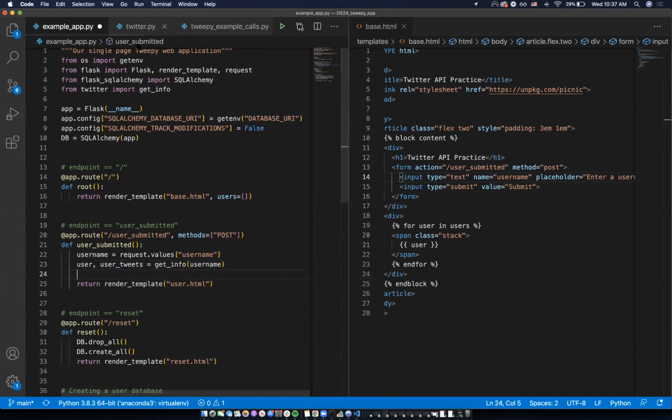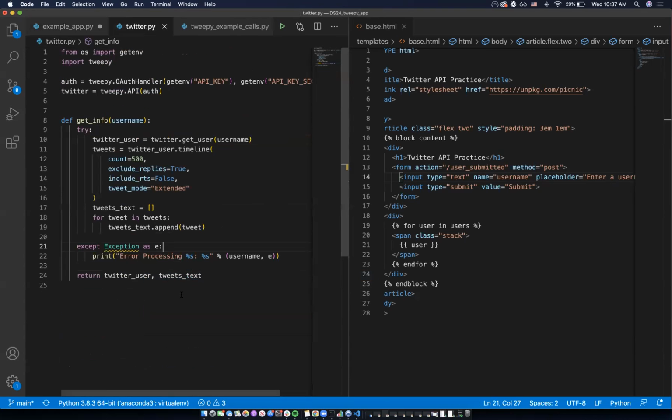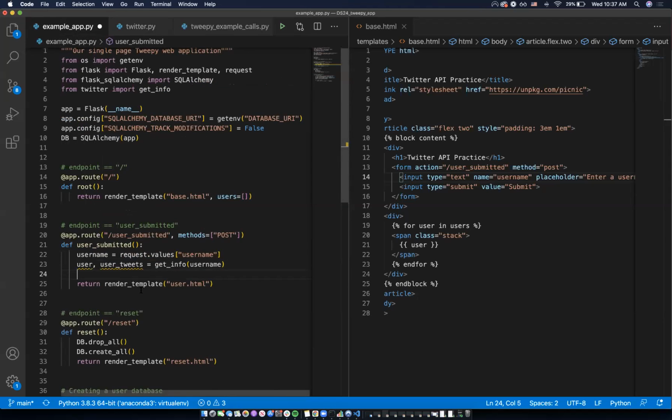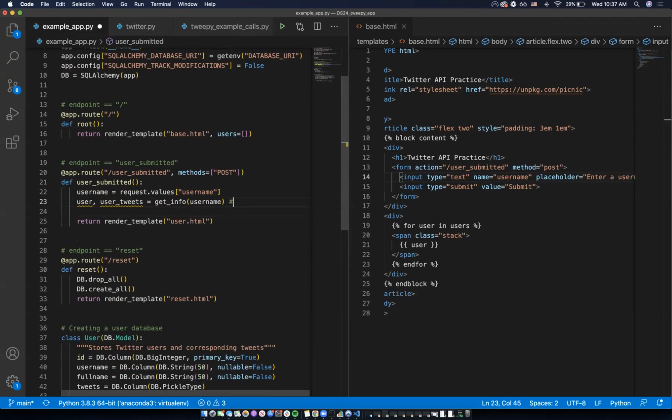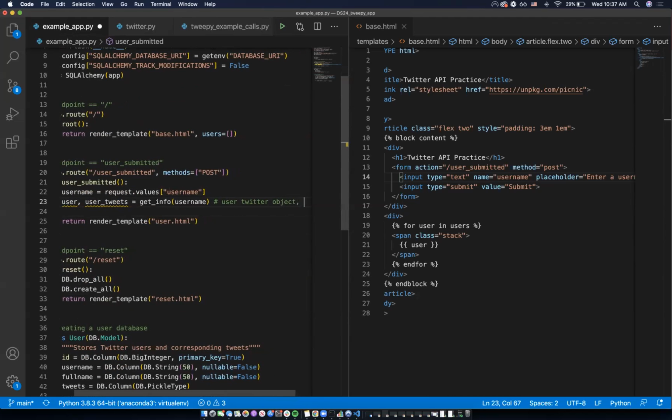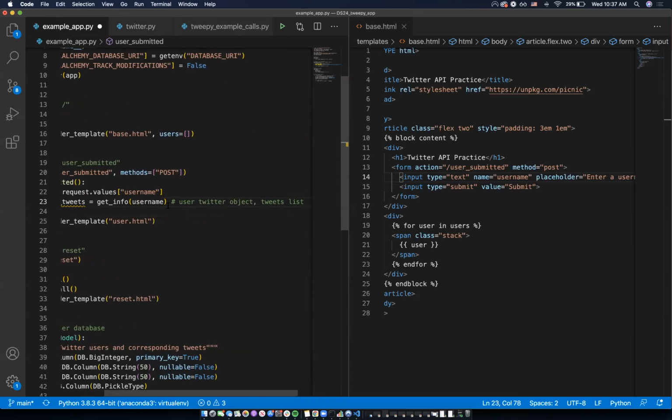We now have those. We go back to twitter.py. We can see that we have tweets text and Twitter user. We're getting back a user Twitter object and a tweets list.